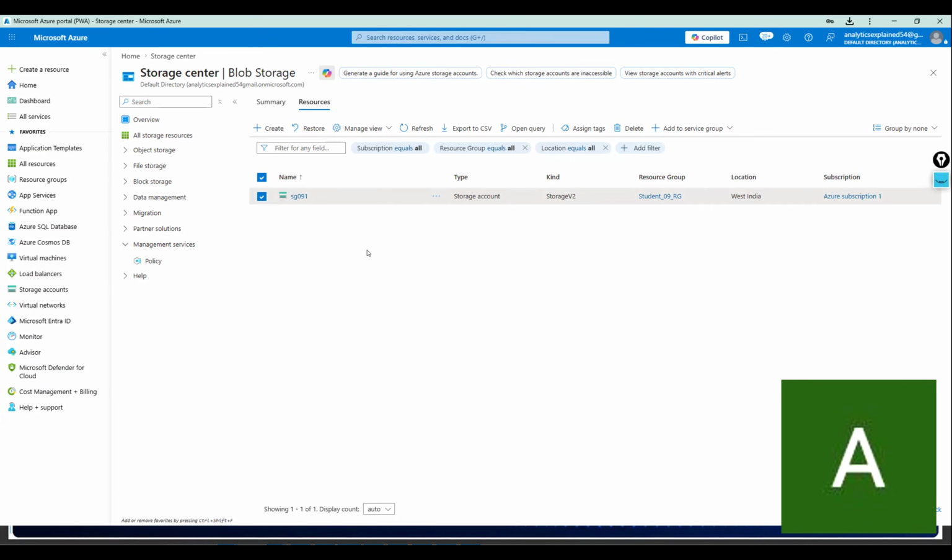Now we are creating a different resource, that is a storage account, for storing the data and organizing it, so that we can give the proper shape to the data so that it can be usable by the end users. That is in the form of structured tables, that is SQL tables, the SQL database.